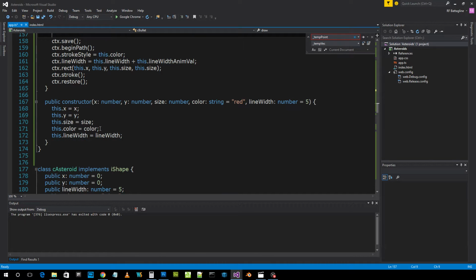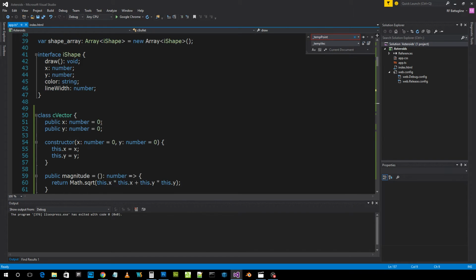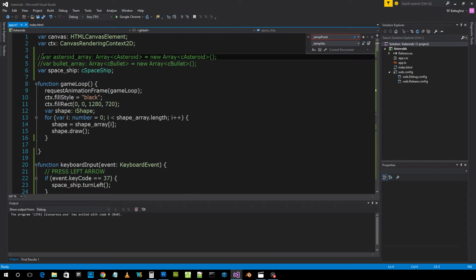And here's just our standard constructor. Okay, so now we have that object defined. We're not actually shooting anything, right? So let us create this bullet array, which is going to keep track of what we're shooting. And I am also going to modify our game loop and put some other stuff in.